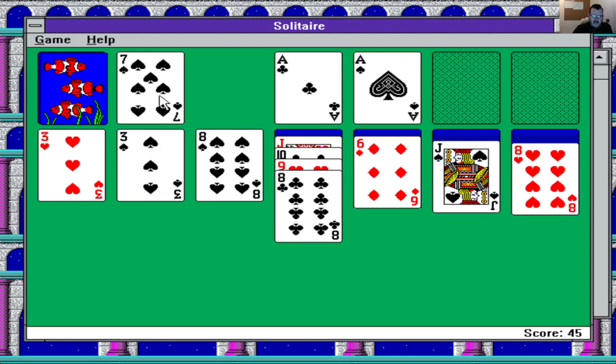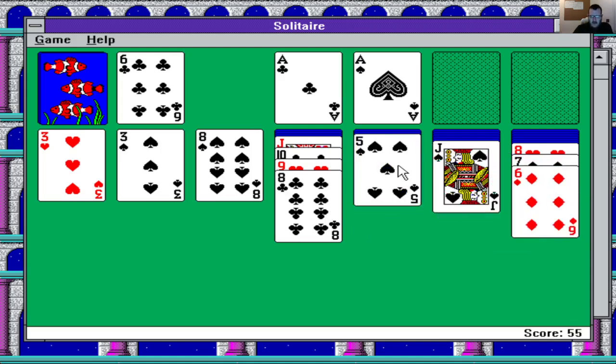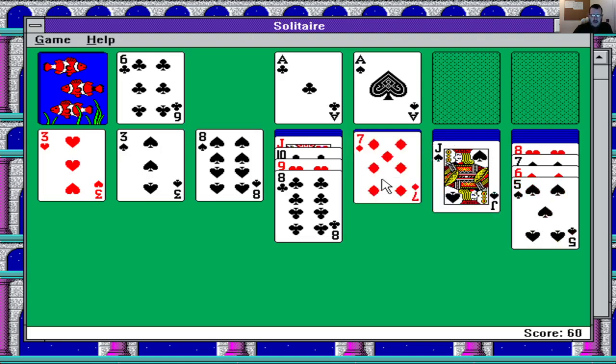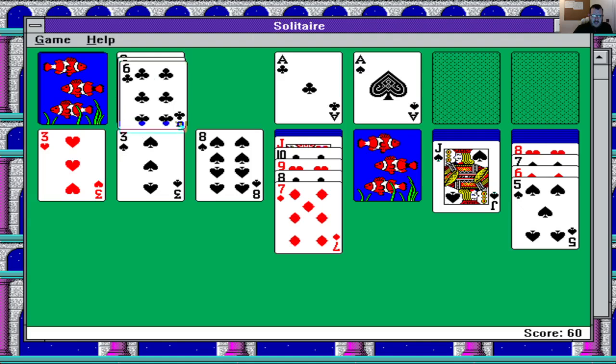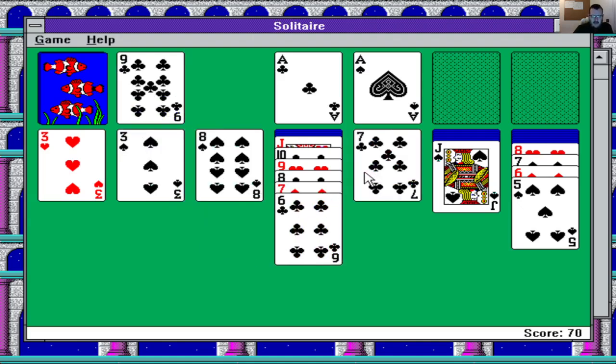There's the 7, which I could put over there, and you can go over there, and you as well. There's the 7, there's your 6, and I've got a 4.